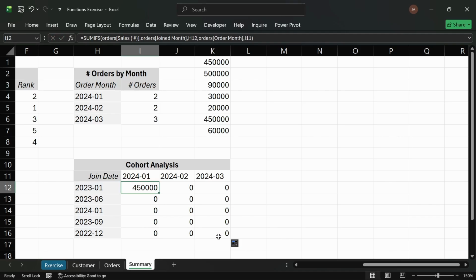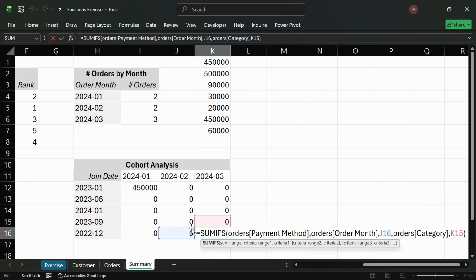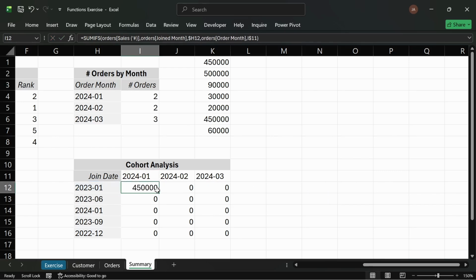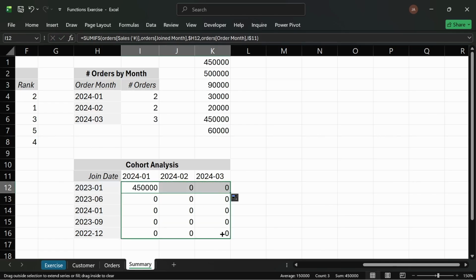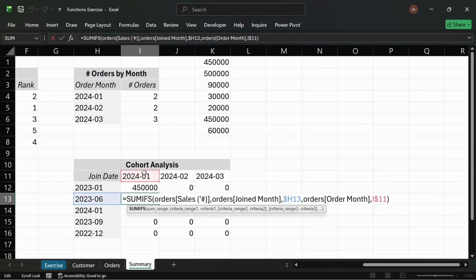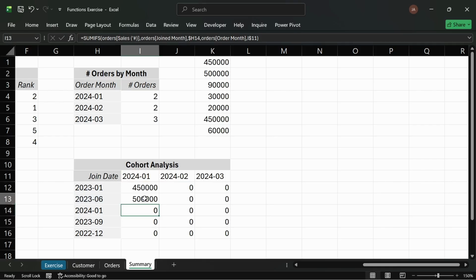Let me explain what I'm saying. Now if I click on any of this formula, you can see what happened. They followed, right? The column shifted here, the row shifted. So we don't want that behavior. So I'll lock the column here, and I'll lock the row here. Alright, if I drag this way, still all zero. I drag this way, change. So you see, it still gives us this 5,000, 500,000.